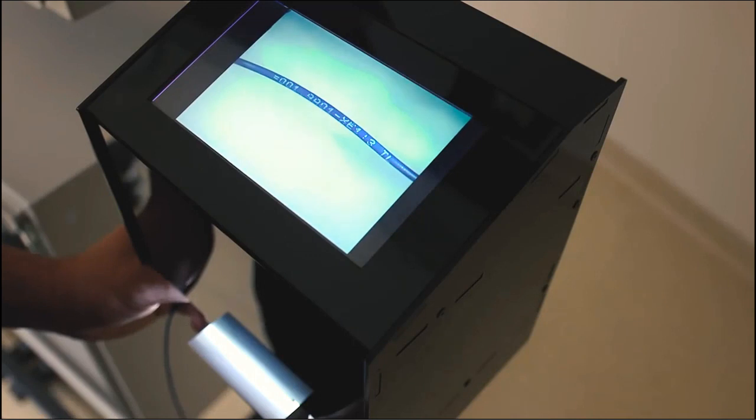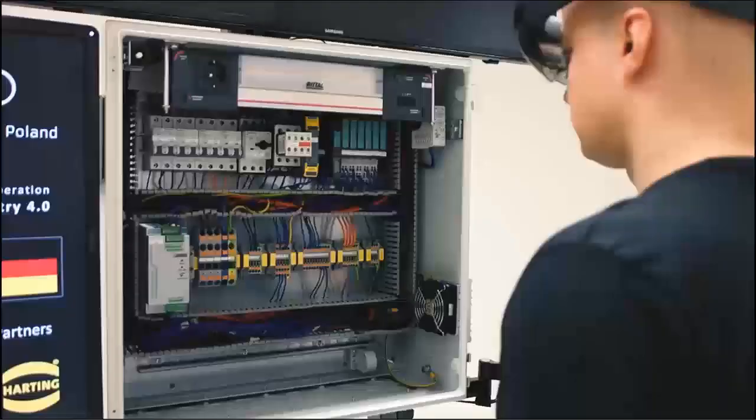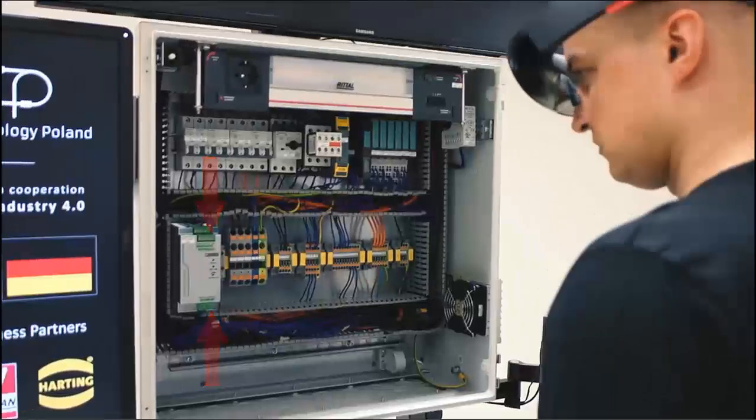He's scanning the wire in order to let the HoloLens know what he has to do. The HoloLens tells him where to connect it.